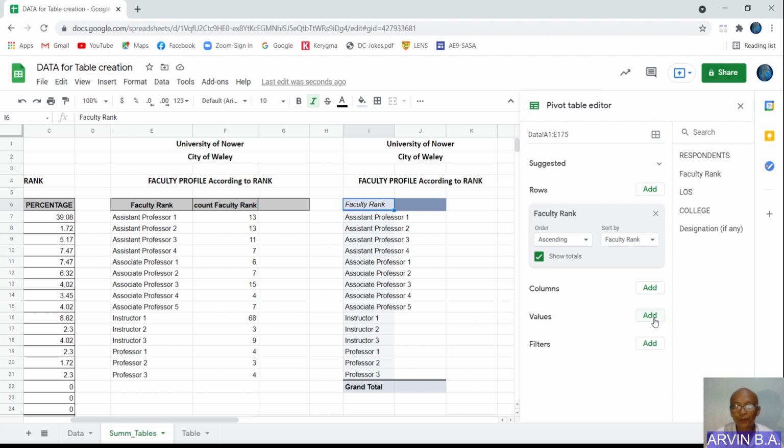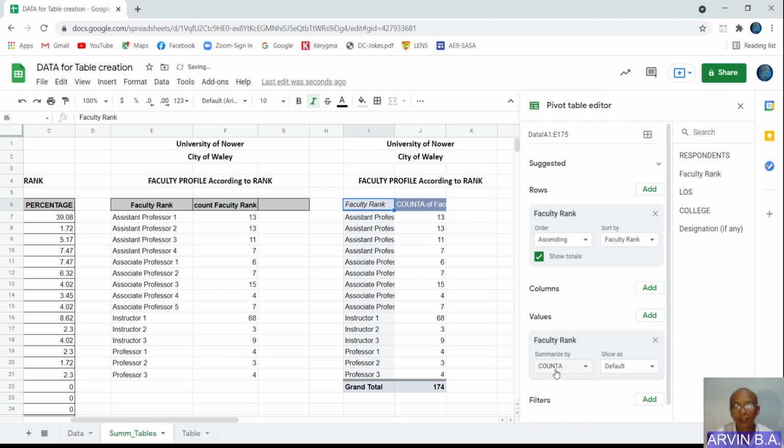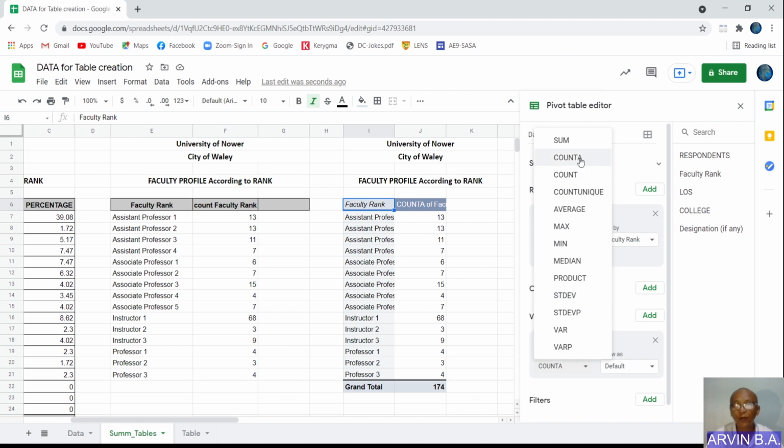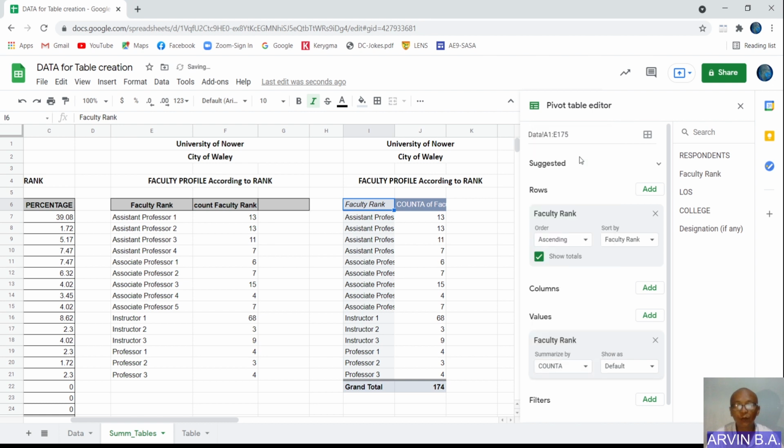For values, we will have faculty rank, and it should be summarized by count A. There are other functions that we can use here, such as sum, count, and so on and so forth. But here we are going to use count A. You notice that the pivot table has given you the result. Okay? So that's it for the use of pivot table in getting a summary from the data sets we have.